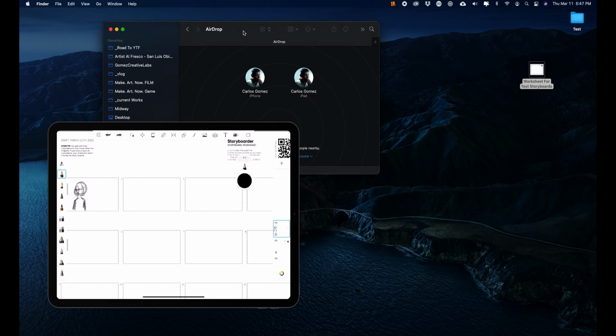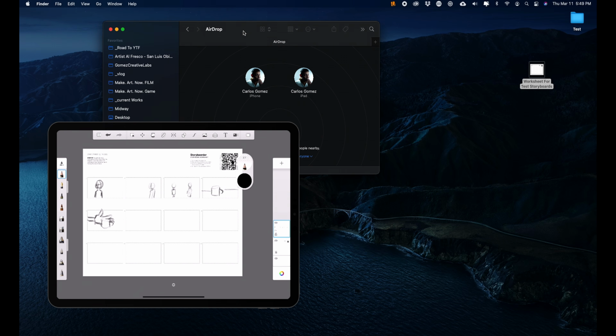So what I'm gonna do is come in here and just create a bunch of boards for the storyboard. You can get as detailed with these storyboards as you want. If you are going to be working at a huge studio, you want to be as detailed as possible. That's what they're looking for. They're looking for people who can really draw expressions and body poses as fast as possible.